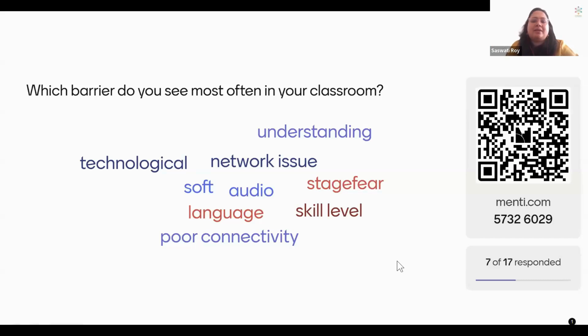Okay, here you go. Hopefully you can see my screen. Shashwati, you can see my screen, right? With all the inputs. It's loading. Okay, yeah, now it came.